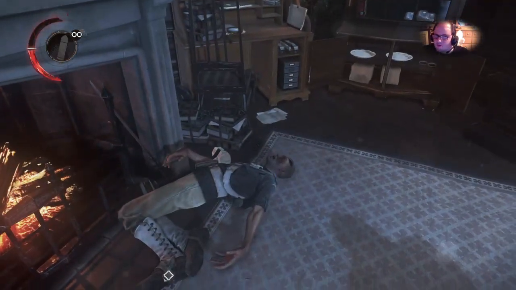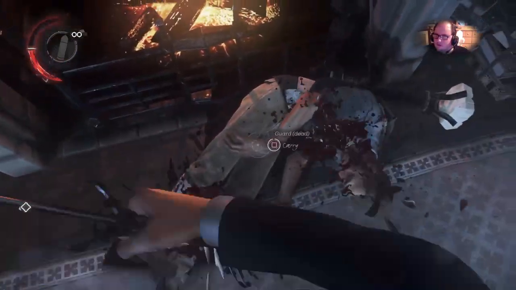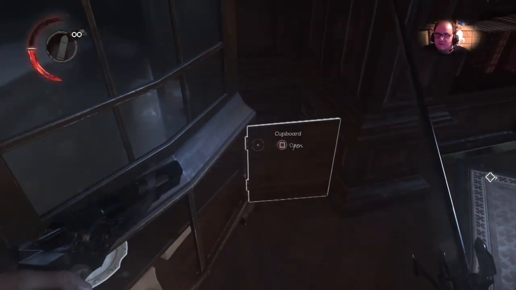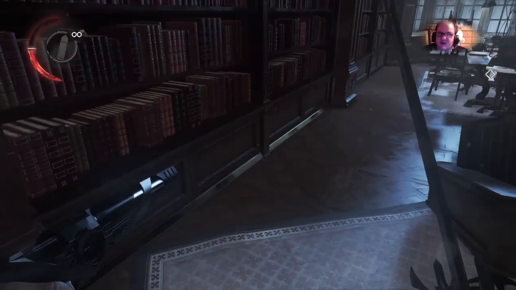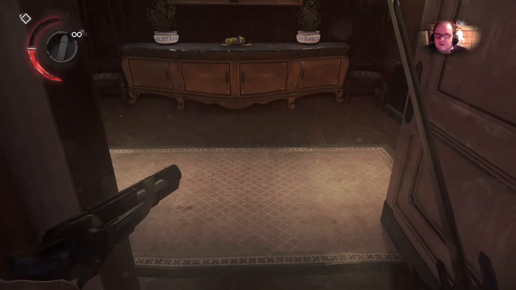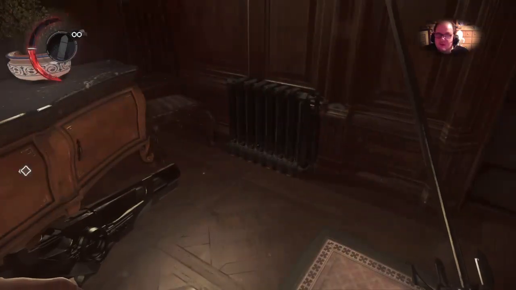Alright, I'm going to explore this room. I'm going to do something kind of cool to this guard here. That sucked. Let's see what's in these cabinets. Anything useful? Nothing in there that I can take. So, I pretty much know what I can do here. Get out of here. Oh yeah, I'll take that. That'll be useful.